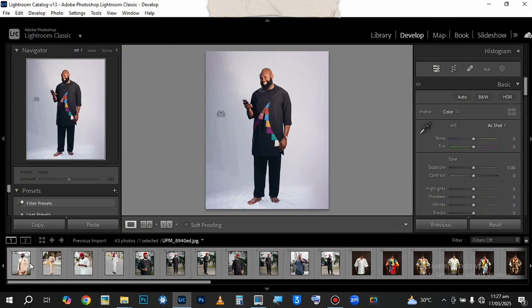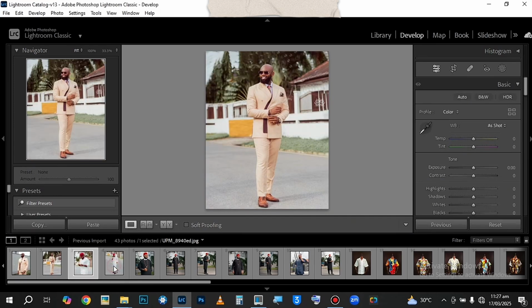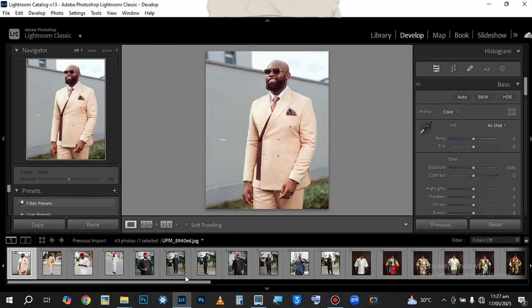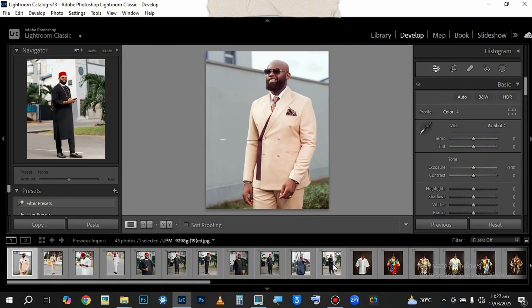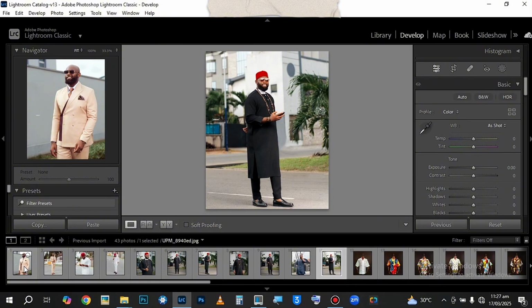Now, let's come to this image. Let's say this one, this one, this one, and this one, right? So I want to categorize these images that are here. They were shot under almost the same condition. From this first image here to this one here, they were shot with just a little light condition differentiated. So let's start from here.